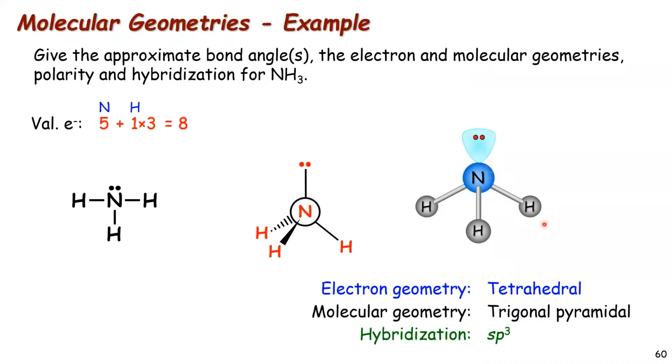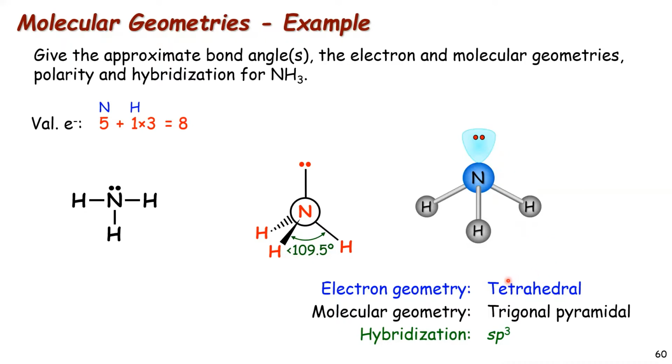Next, let's talk about the bond angle. Well, for a tetrahedral, the ideal bond angle is 109.5. But because this lone pair is pushing down, it's going to be less than 109.5. Now, don't forget to put that on your perspective drawing. Again, make sure it says less than, greater than, or equal to that ideal bond angle on your forms.